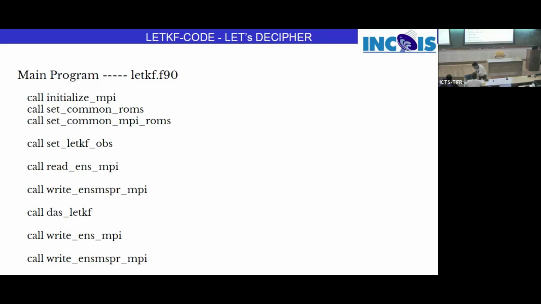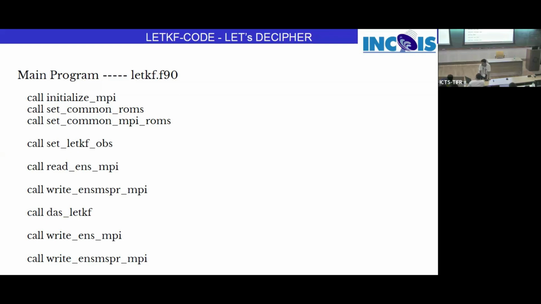It is just... Is it Linux? Yes. Can we just open the terminal? Okay. So in Ocean LETKF ROMs, within ROMs, you will find there is another folder called common. Okay. Within common, you will find a program called common underscore ROMs.F90.